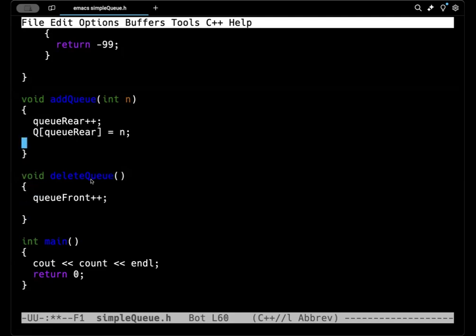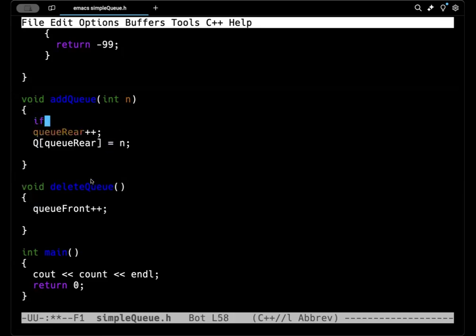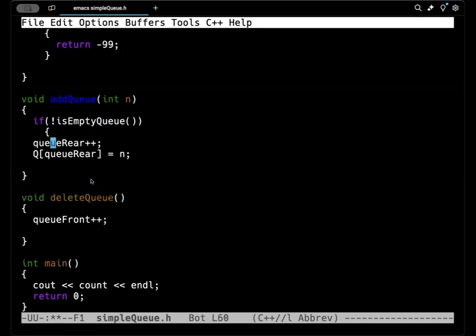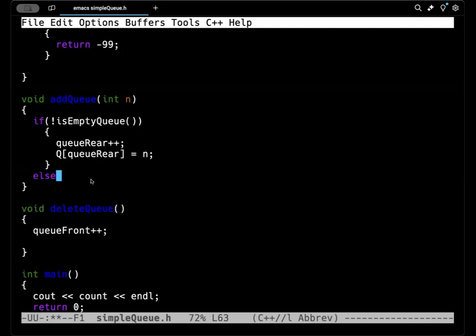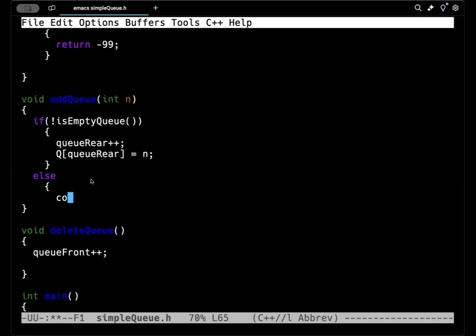Then again, I'm going to say if not is empty Q, then I do this, else cout you cannot add.